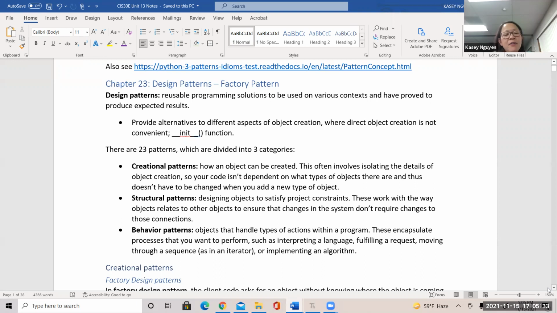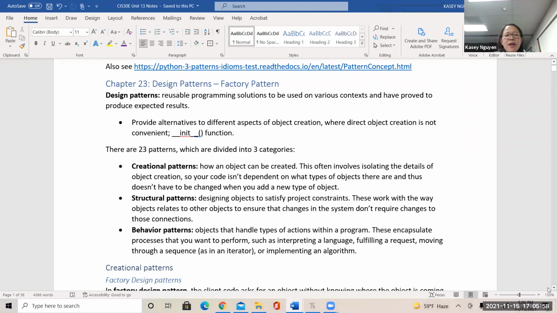And then the third category is going to be behavior pattern. This is going to handle the actions within the program. It will be a process that you want to implement, interpret the language, and fulfill the request through a sequence or implementing an algorithm. So it's mostly looking at behavior, and you would see this in automations a little bit.